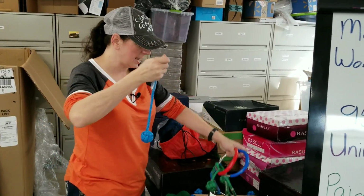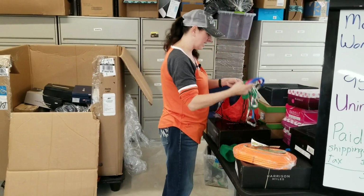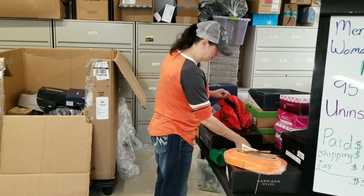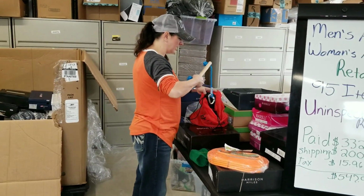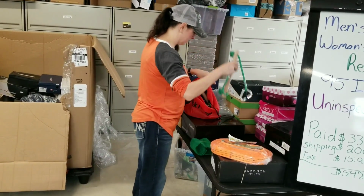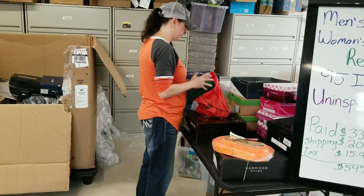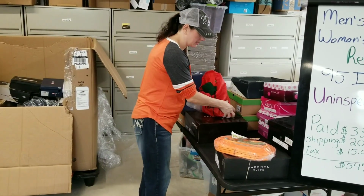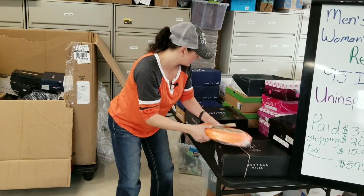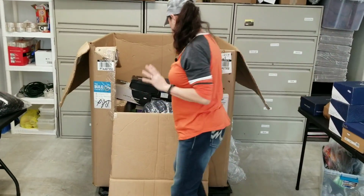Somebody will know. So please put it in the comment section below. Give me your best guess, because I have no idea what it is. Once I find out what it is, if I do find out, I will let you guys know in the comment section below. But that's really, really heavy. I'm not going to take the time to put it totally back in the bag, but I'm going to set it down here all together. That way I can look it up. Have that be one of the first things that I look up. But that was really heavy.